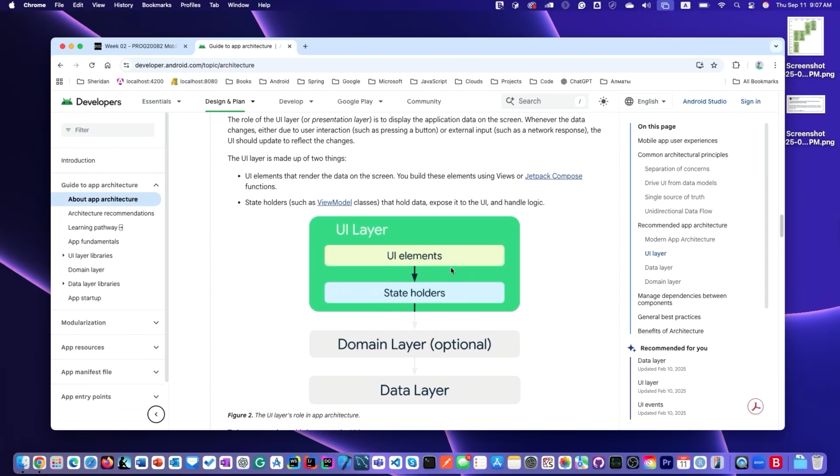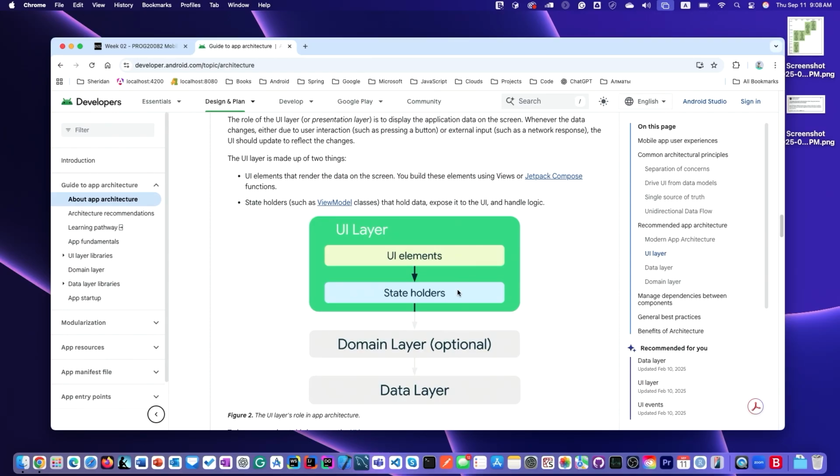The UI layer is technically two pieces, not one. What we saw last time is UI elements, and we stored state directly inside the UI elements. The better design that we'll talk about today is using a state holder. State holders in Android are view models, special objects to store state. There are two kinds of state: state of UI and technically state of app.